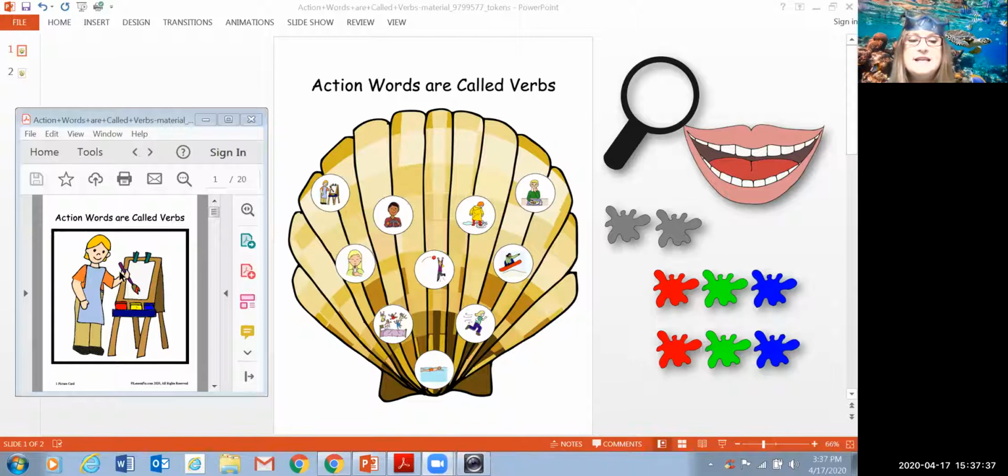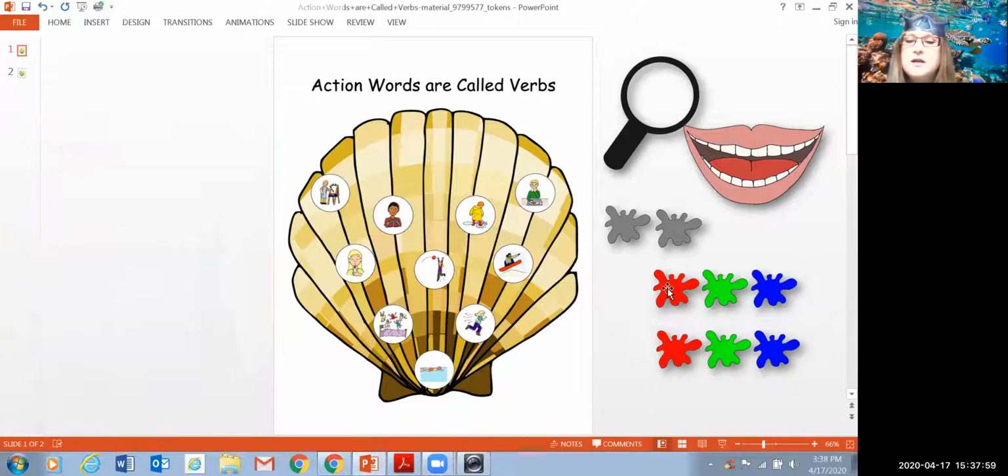Paint is the word, that is the verb. So we're going to see if we can find it on our little bingo dauber page here, and then we're going to put a little splash of color. So the picture for paint is somewhere. Let me see if I can zoom in. Here it is. We found it. We're going to put a little bingo splash on it. Here's the picture.